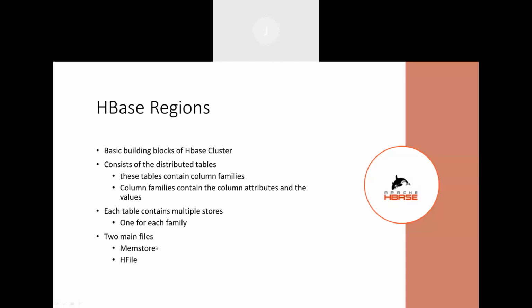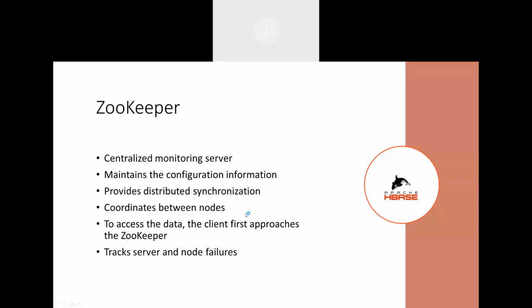And two main files, which are nothing but the MemStore and HFile. So this is what I told, like first it goes into the log, and then it will be in the MemStore. The MemStore keeps the data whichever we are creating, the create table data and loading the data. Then once the MemStore gets filled, it will be written into the HFile, which we will not be able to see. That is taken care of by the HBase framework itself.